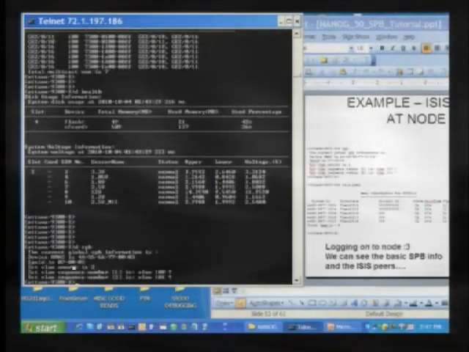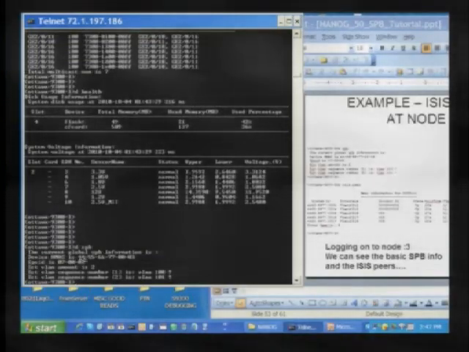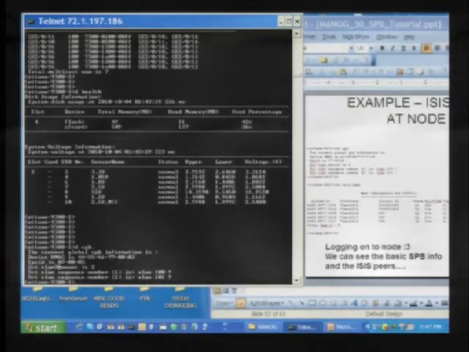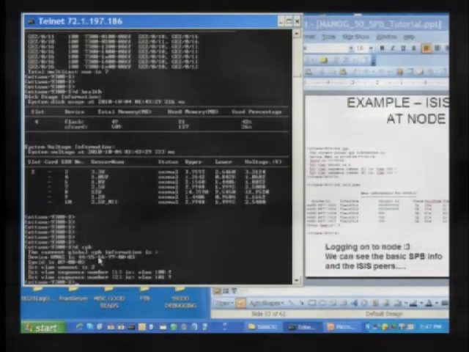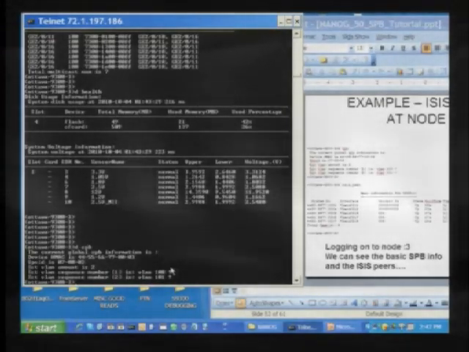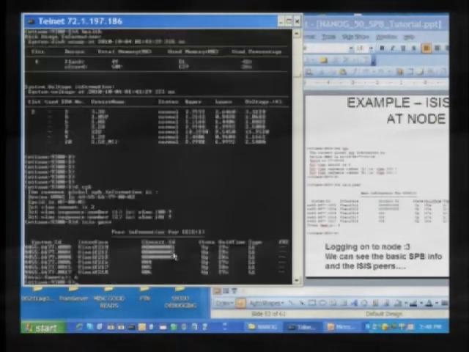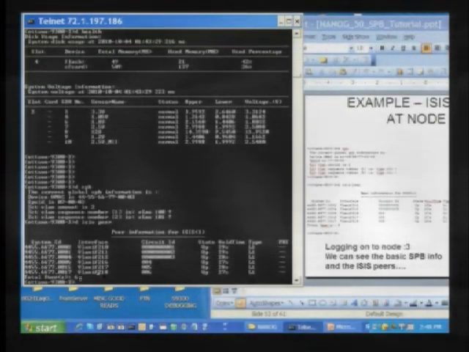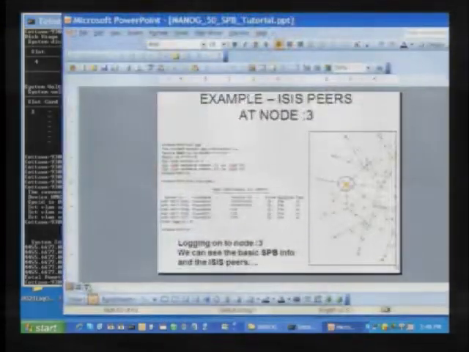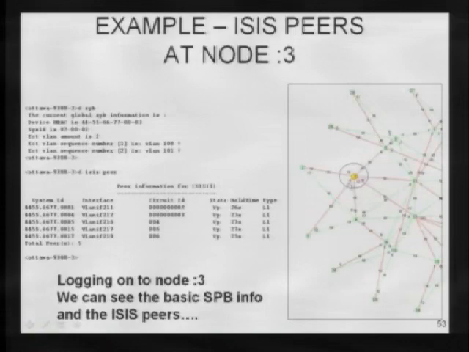Okay, so this is just a simple display shortest path bridging command. I can see the current MAC address for my switch number 3. I can see the short form of name of this device, which is used for the formation of multicast packets leaving it. And I can see that I've actually configured 2 ECMP here for BVLANs 100 and 101. And here are my peers, 2, 1, 4, 5, 15, and 17, which correspond to this picture here. So this is what you're seeing.